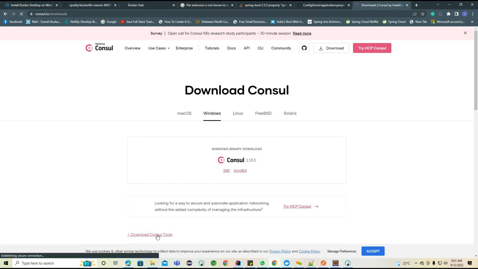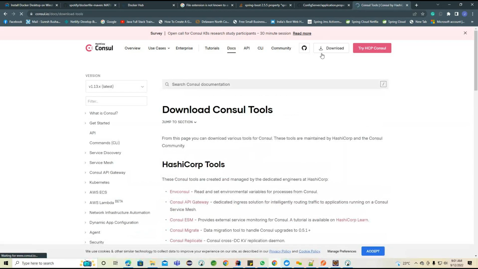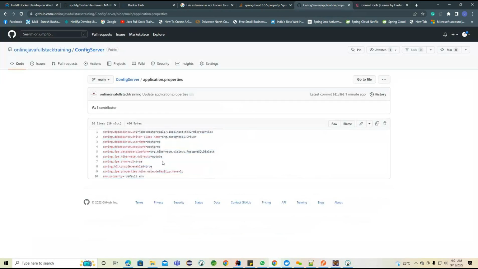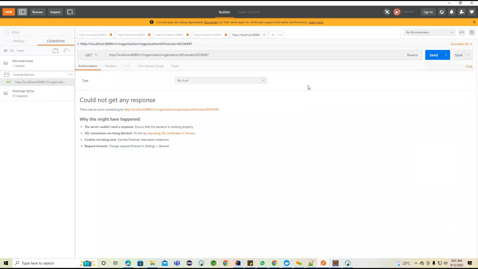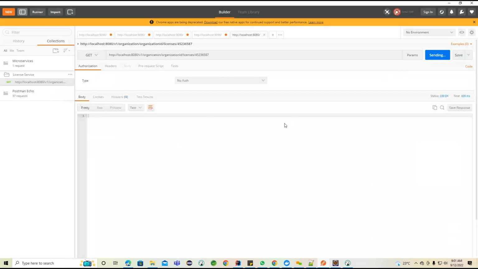One more example, we'll see how we can use this console. Console is similar to GitHub, same way, but here we are trying to get the default property file. The same thing you can create with multiple property files for each environment. Now, with the help of port 8080, I'm going to hit the same URL, whatever URL we are having.